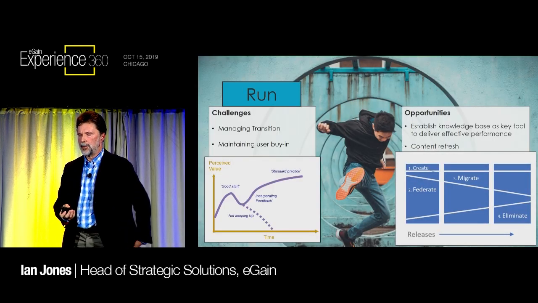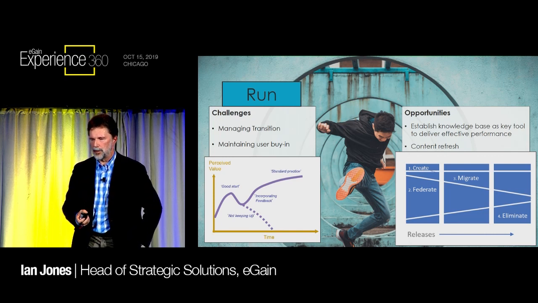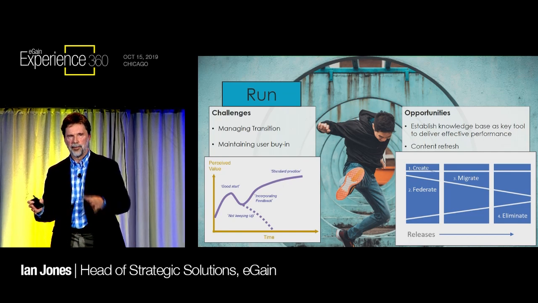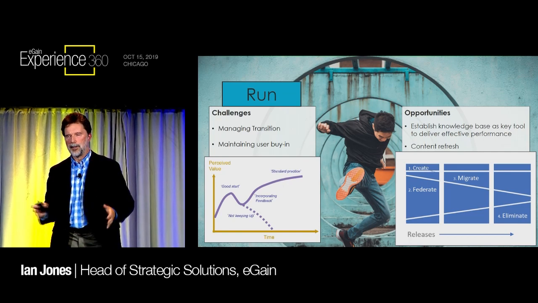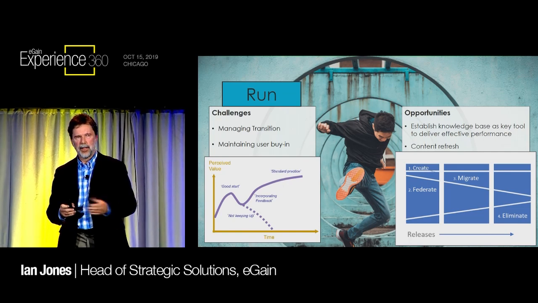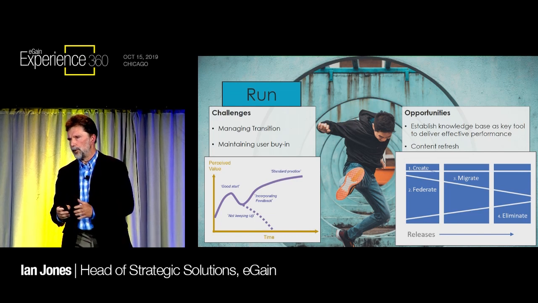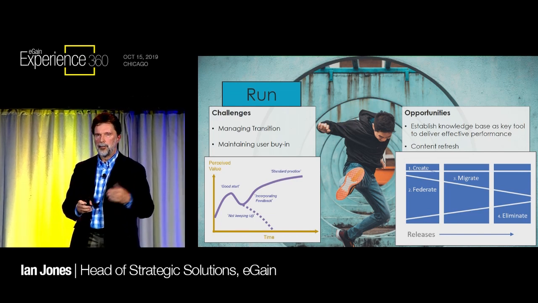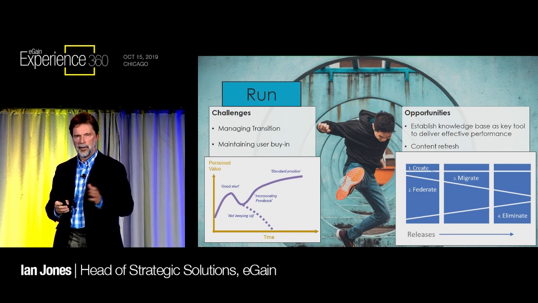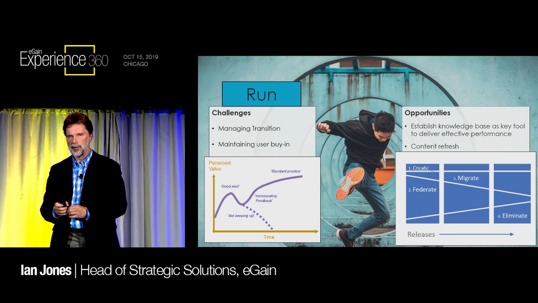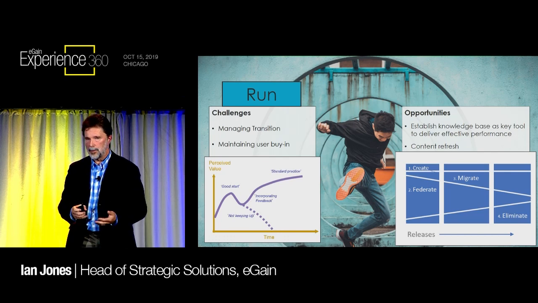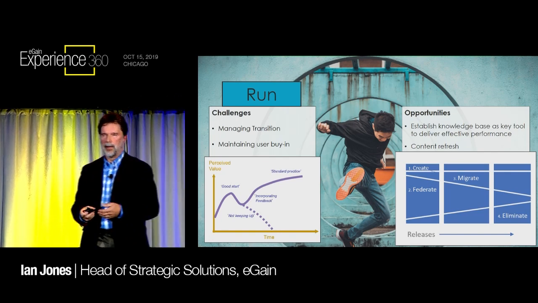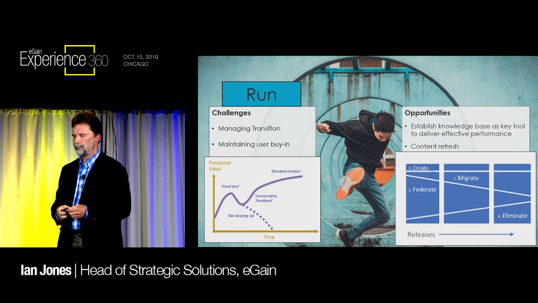Some of the challenges at this stage, when you're at the run stage, are you've got to make the move from whatever you're using before, maybe 3 or 4 different knowledge bases, into now you're all using this one. And it's critical that you get the buy-in from your users. Adoption is key. We'll hear more about this later today. But you've really got to work on keeping the agents happy through that transition so that they feel they own the system, they feel they're being heard, they can have their feedback, and you get their buy-in.